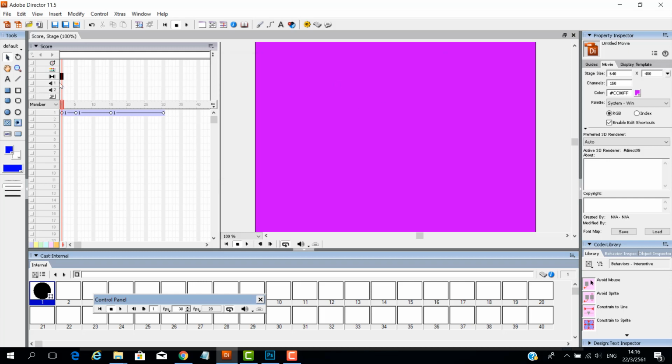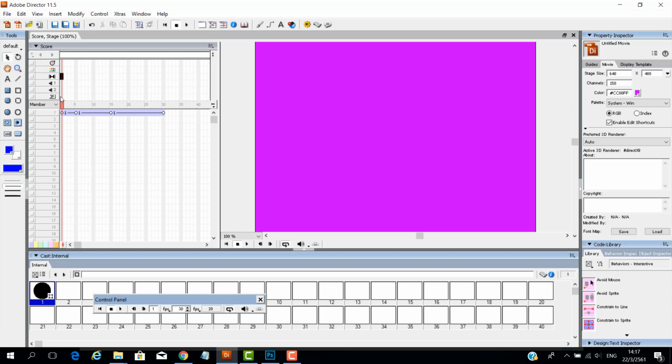And for the sound channels, we have two, sound one and sound two. Both of them support stereo sound, MPEG files, AIFF, and WAV files. So why do we have a sound two channel? Sometimes we have background music in one channel and narration in the other. What if we have more than two sound channels? Of course, Director is still able to accommodate more than two. If you'd like to do that, you can make your sound channel a movie and paste it in the sprite member below here. We have 150 available right now, and if you need more, you can add more.